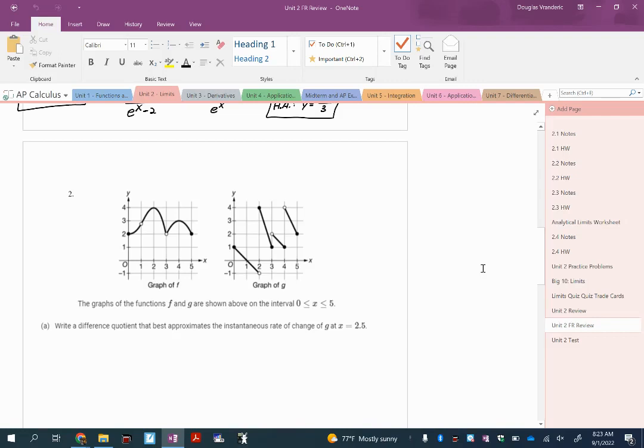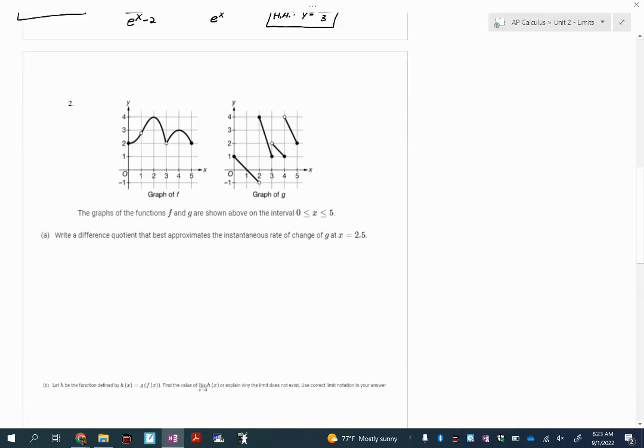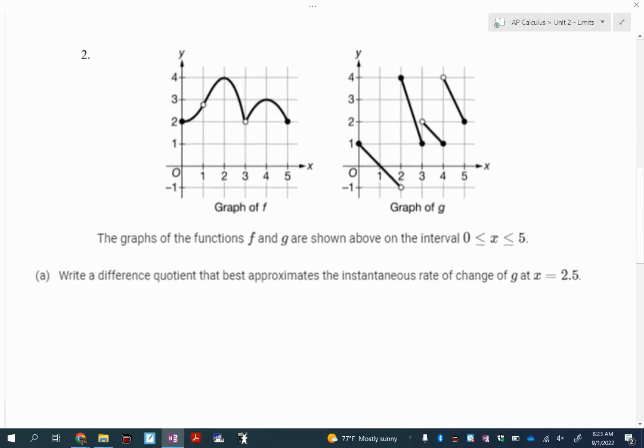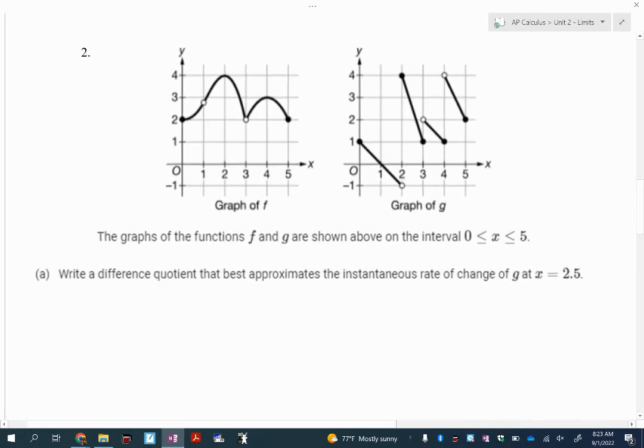In this video, I'm going to go over number 2 from the free response questions. And just a reminder again for this class, my 2022, 2023 students, that we're just going over this of what it might look like on the AP exam. The test you're going to take is just the multiple choice. So let's look at number 2.